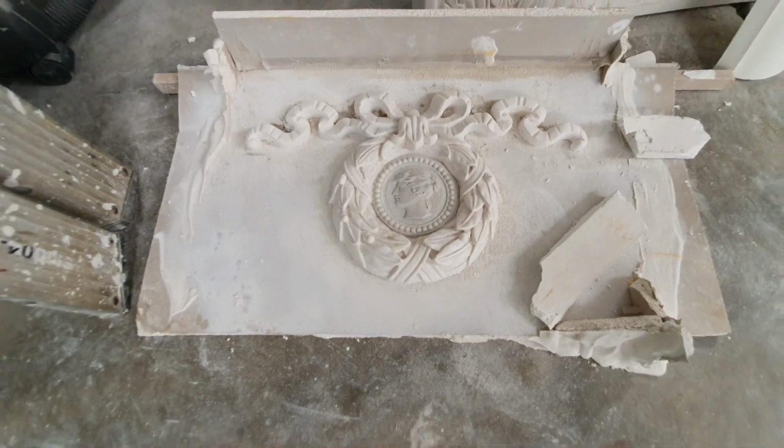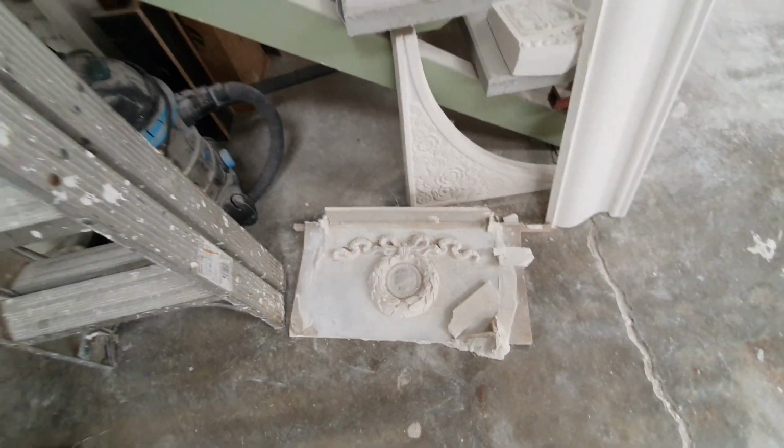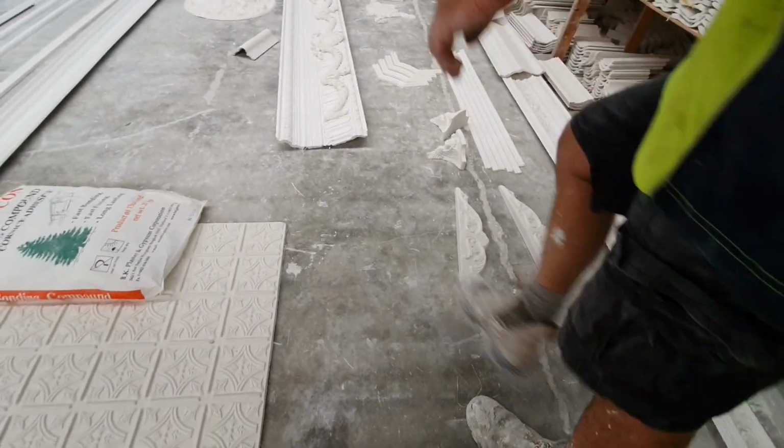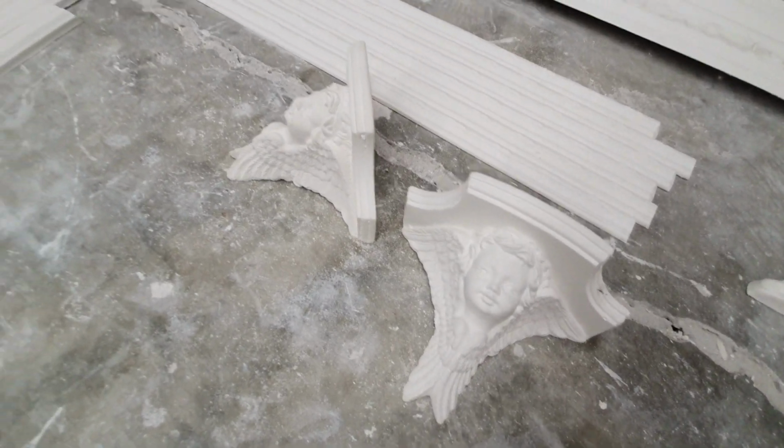That's nice too. That's just a mock-up mould of that one over there. That's the actual one there. We had to do this to make this over here. We sculpted that up, which is over here. If I can find it.